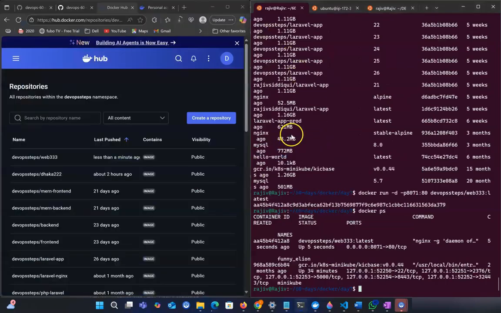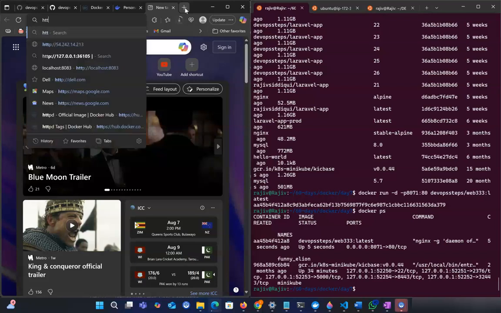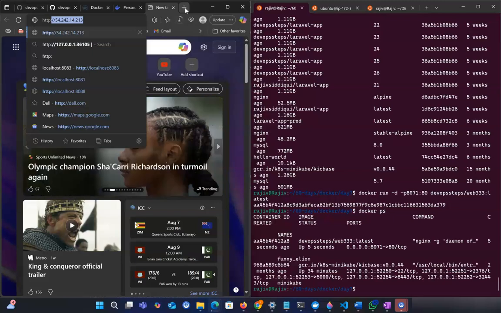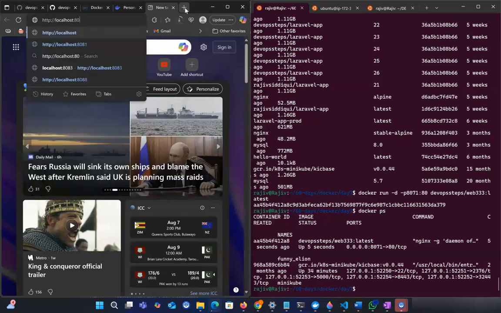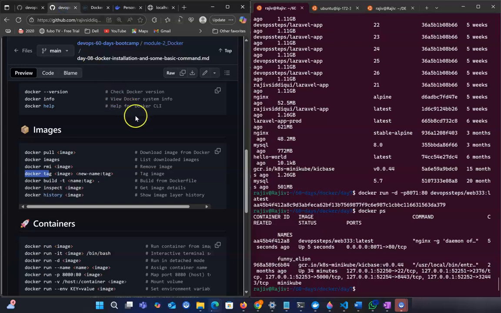Okay, now if you want to see this page, you can see the page is showing properly. Okay, go back to the command. So this way we can use the image which I already pushed to the Docker repository.